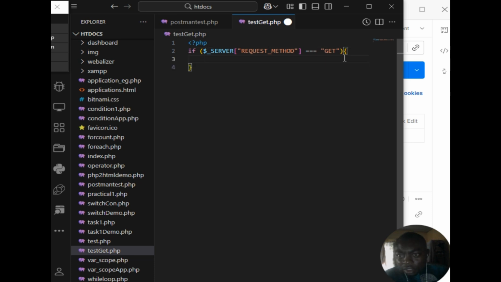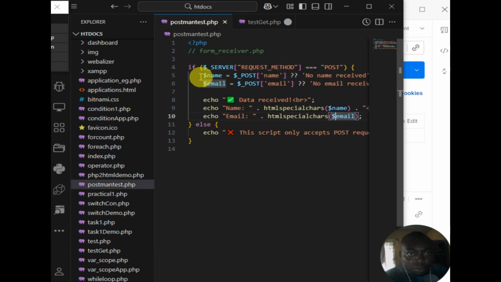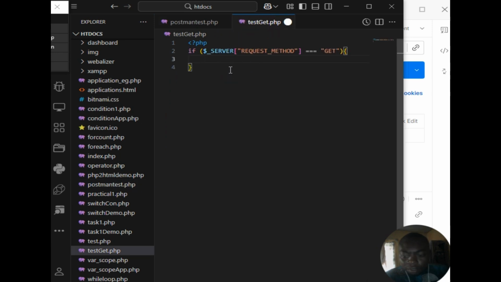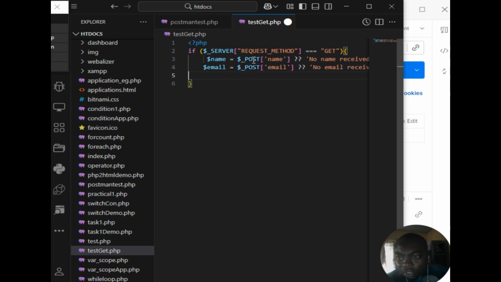Name, get name, the name provided. Let me copy what we wrote here and put it there. Then change this to get. Change this method to get, don't use post again.